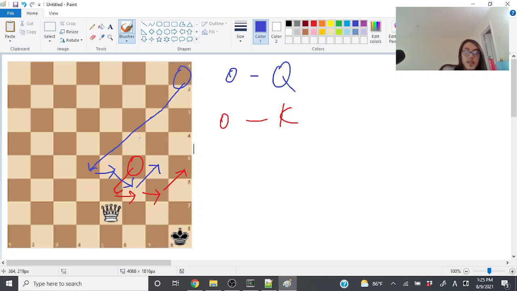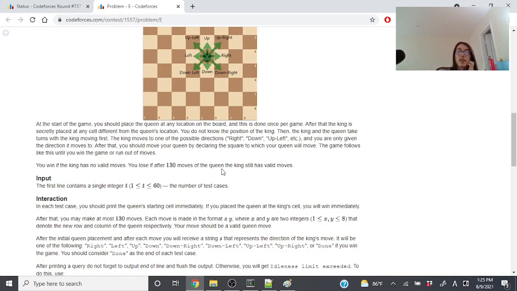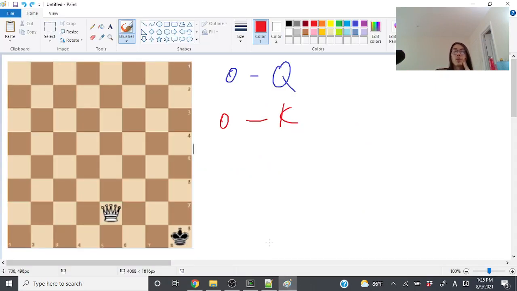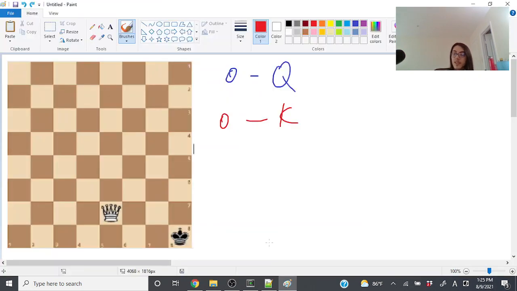So now the queen laser eyes all of this and everything else, so the king has nowhere to move, they can't go anywhere, so they're dead. That's how a game would go. And you would win if that happens. If you go 130 moves, which is actually a rather small number, without winning, then you lose. So you can consider it like a 50 move rule on steroids. I think it's 50. I don't remember. I don't know that much about chess.